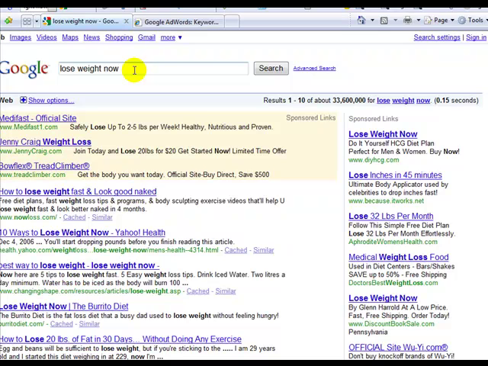Oftentimes you might invest $100 to make $150, and the profit there is $50. Of course, $50 is $50. That's pretty darn cool, especially if you spent $1,000 to make $1,500. But people have a problem with putting out $1,000 just to make $500. So it's one of those things. Of course, sometimes you can make a lot more than that.